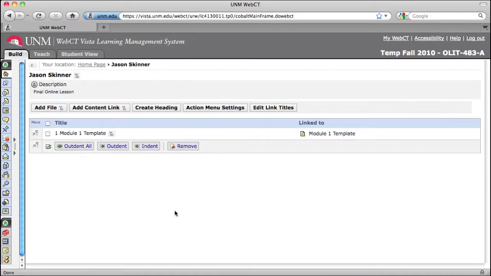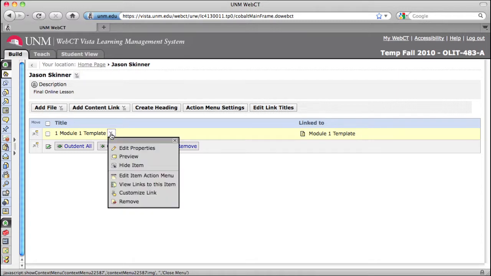Now, what does this tell me? It tells me right now that there's one element in this lesson, and that is the Module 1 template. And from here, I can click on the drop-down menu for this template, and I get a number of options. The one I'm going to choose is Edit Properties, and that's going to allow us to edit the template itself.